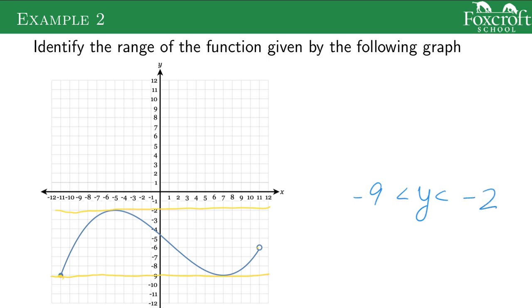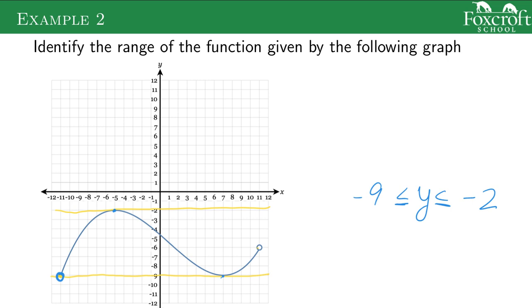And now I had to ask myself, do I put the equal sign or not? You put the equal sign if you hit that y value exactly. We had this open circle here, which I kind of hid. So you might think you don't hit -9, but actually right here, you do hit -9. And right up here, I also hit -2. So both of these have an equal sign because I hit the highest and lowest value.